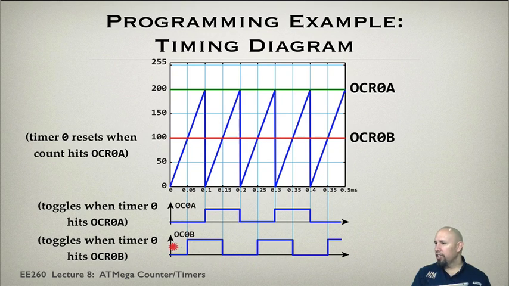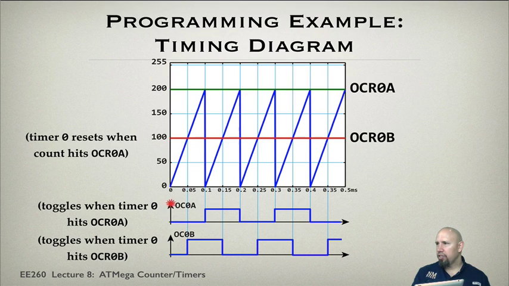And so by setting it up this way, we can see we get exactly the quadrature type of signal that we would expect. This is the timing that we would get. And so if we set it up this way, then we in fact get the behavior that we want. We get the right periods. We get the relative displacement between these two, the offset. So it gives us a nice quadrature pair of signals.